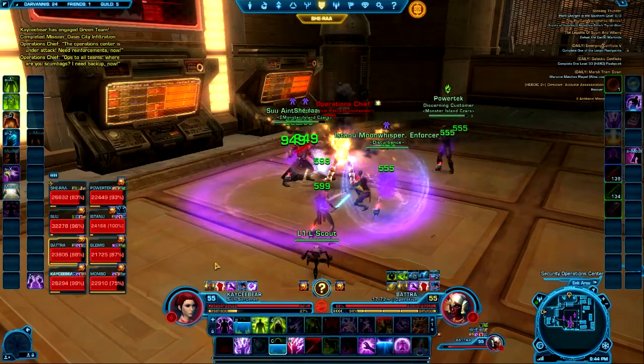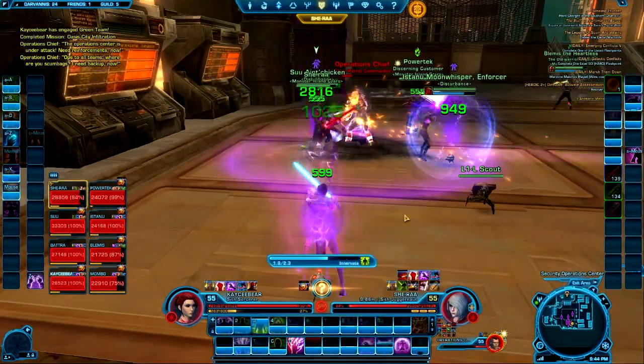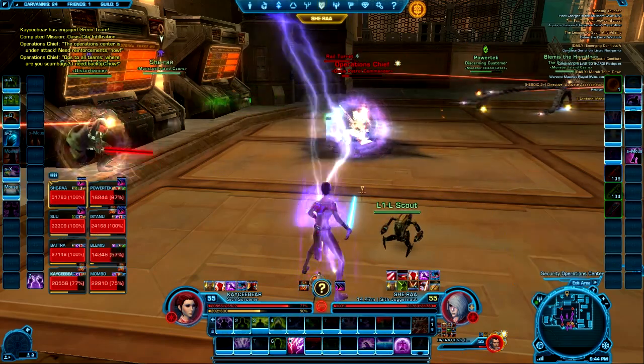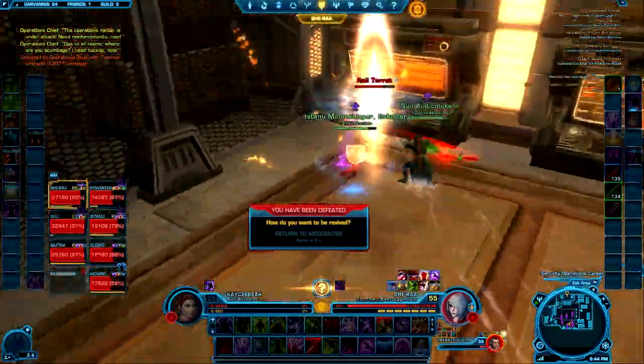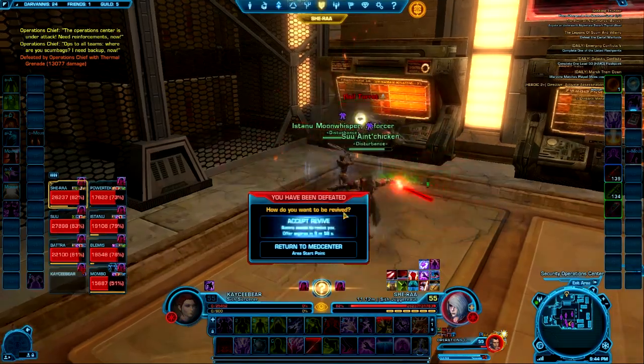If you're sneaking through the area in the first phase, if you see an area off to the side, you're usually looking towards going into that area, just to make sure you're going around the adds and that sort of stuff. And that's about it. Anyway, I hope you guys are able to finish this fight. It's not that difficult, but it does have some tricks to it.